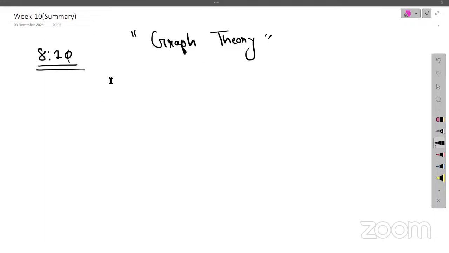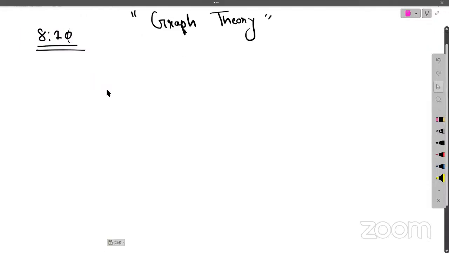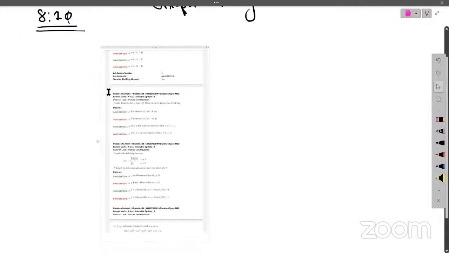Can you explain some questions? Which questions? Ma'am, the question in which differentiability is asked, where the graph of log x is differentiable in the interval, question number 8. Ma'am, I have a doubt in question number 7, modulus of log of 1 plus x. I am asking about this one.